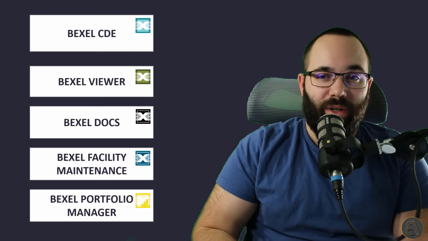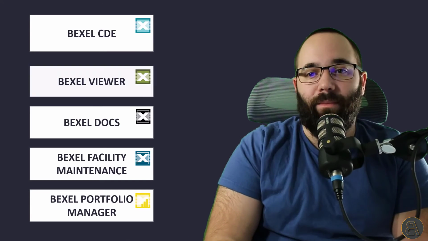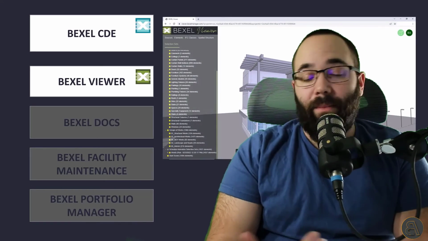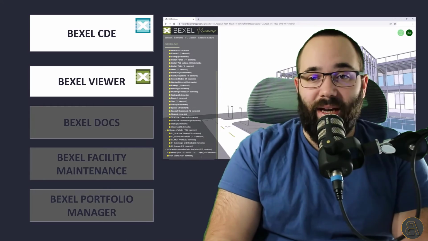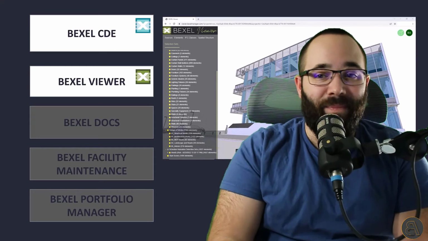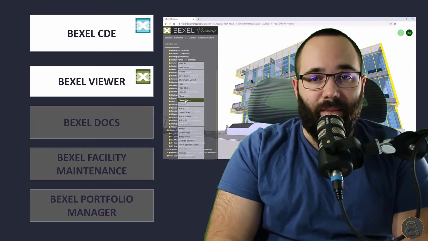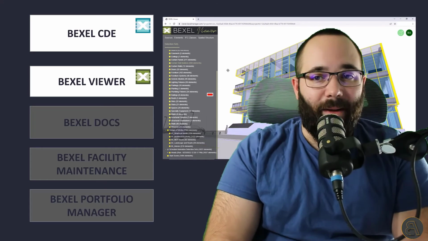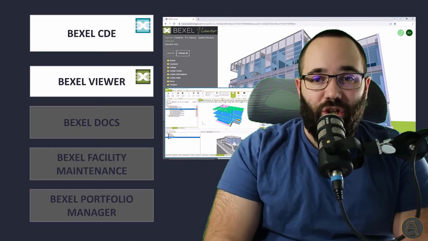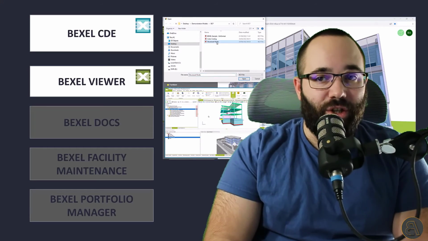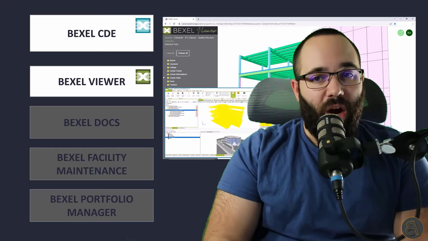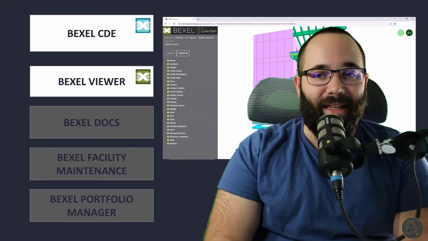So, as a conclusion, different combinations of BEXEL CDE modules will suit the corresponding stakeholders or phase of the project. Combination 1, BEXEL CDE plus BEXEL Viewer, will give you the ability to create a BIM model from IFC or point cloud files, review a BIM model, organize the project and its data using flexible selection set structures, exchange annotations and issues via BCF, review collisions, play 4D simulations, and of course manage user roles and permissions, projects and its versions within the CDE module.